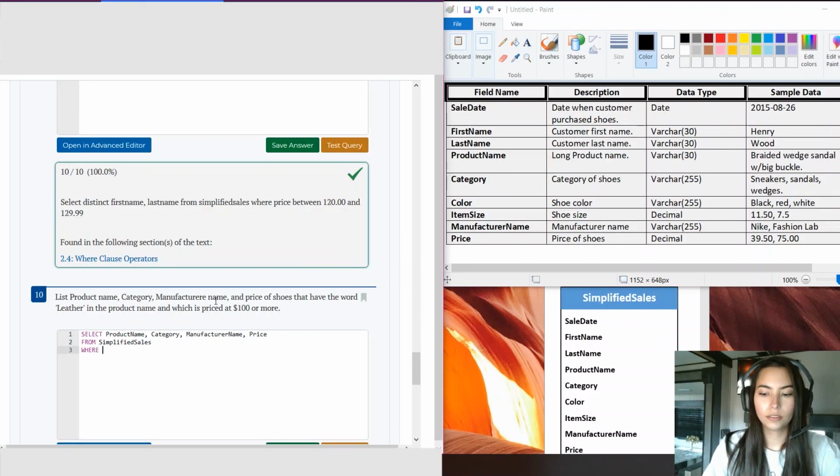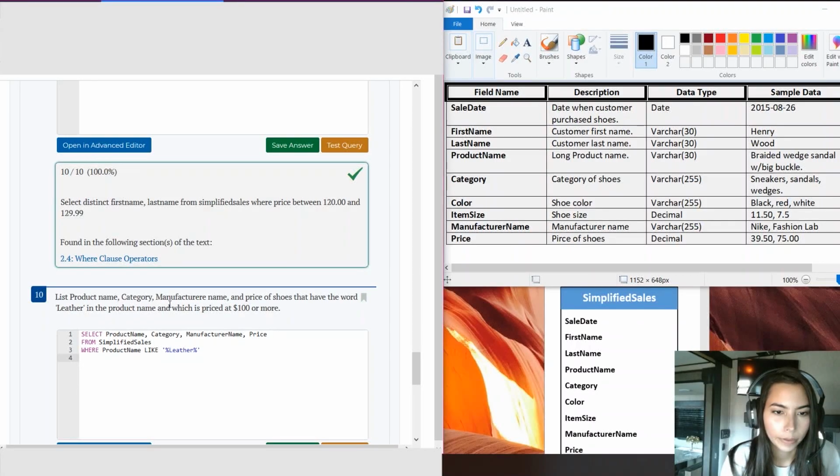Where product name like. And which priced at 100 or more.